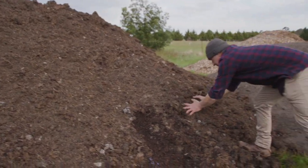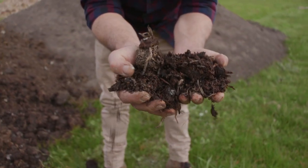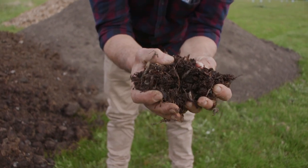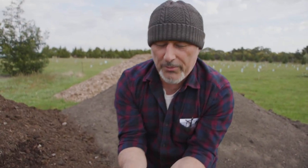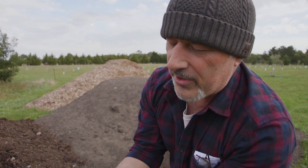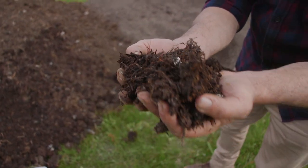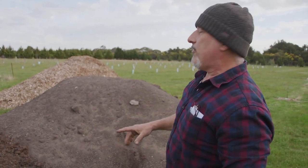This is what I mean. Look at that. Look at this, have a look at it. See all that white stuff? That's all bacteria there. That's all growing there, that's breeding there. Good bacteria, microbes, they're alive, they're feeding off it. They're composting bacteria or microbes. They're eating away all that stuff there. That's what you want. That's not a disease, it's not a bad thing. That's what you want in your compost, and that's alive for you.